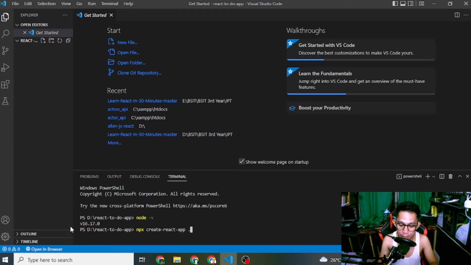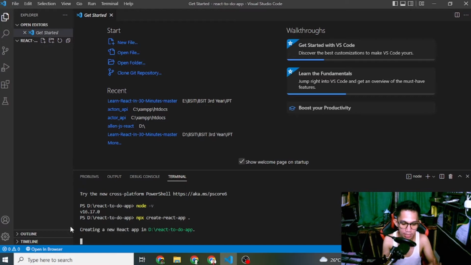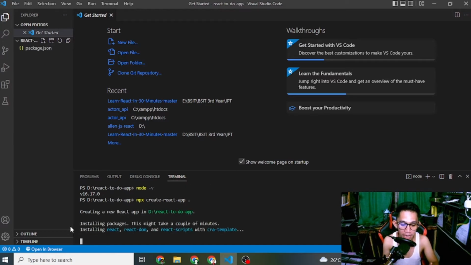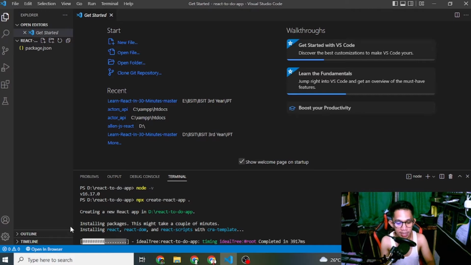Essentially, that period says to use the folder we're already in to create the application inside of it. And we hit enter. This is going to start up and create our entire React application. It takes quite a while to download everything, so I'm going to come back to you when it's finished.